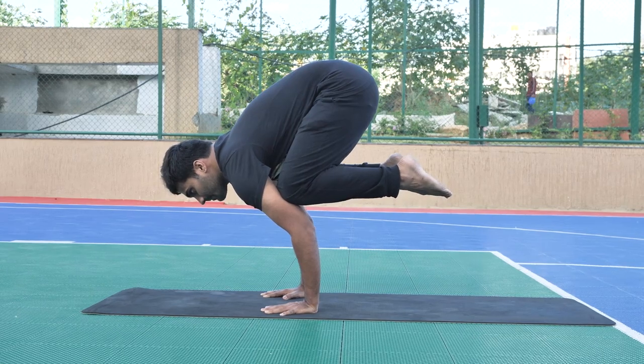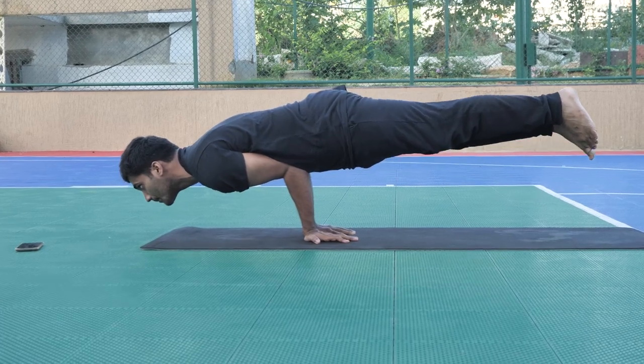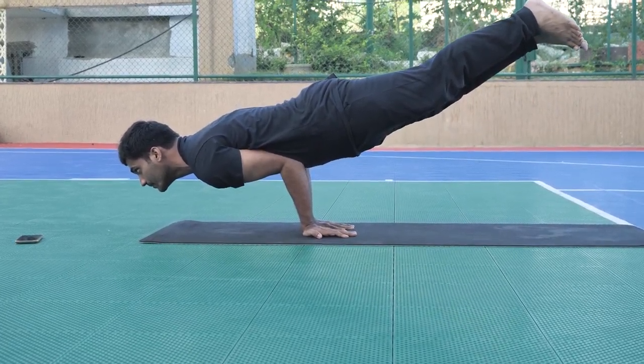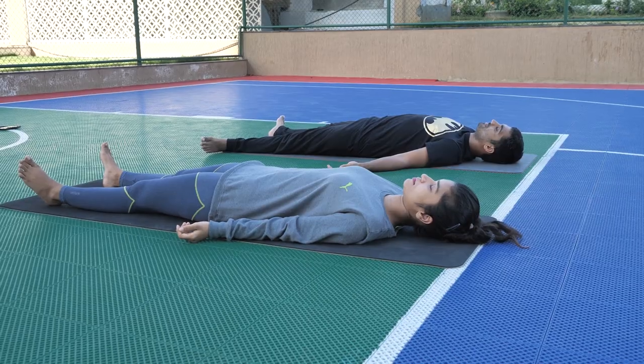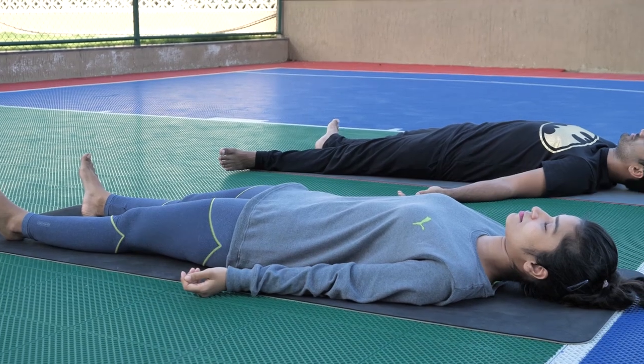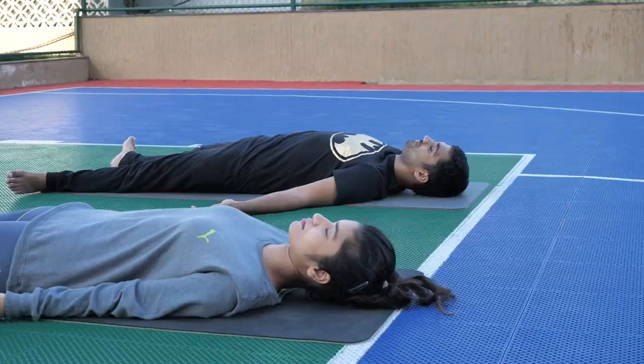To reiterate, I won't go into detail of the postures here as I'm just showing the best sequence one can follow. After the practice of asanas, your body would be ready for pranayama, but before that you must try to rest in shavasana and compare the present feeling with how you felt before you started the practice. Once you are rested, you can do your pranayama practice — again, this depends on the level you are at, but if you are a beginner, I highly recommend doing pranayama under the supervision of a teacher. After this, you can lie back in shavasana for deeper relaxation of the physical and mental state, which vitalizes the entire system.